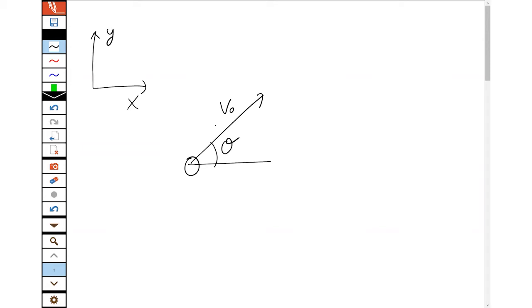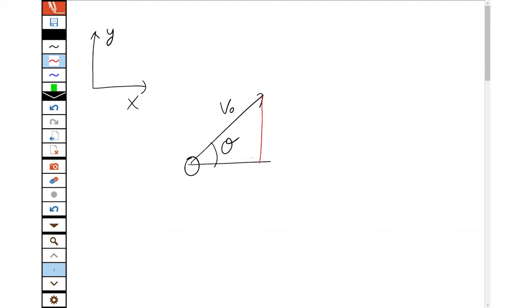The first thing we do is break the problem up into our two dimensions, x and y. We've got an object with a launch velocity at some angle to the horizontal. And we can break that up into x and y using trigonometry, which sounds like a very long word, but something we'll use a lot in this course. We'll turn it up later in forces and momentum and all sorts of stuff.